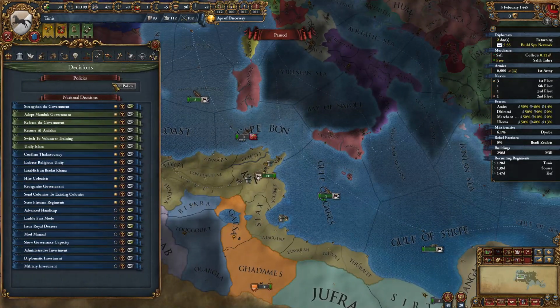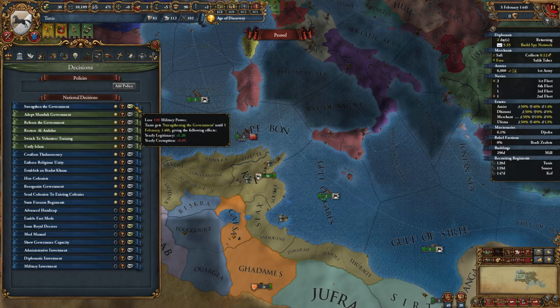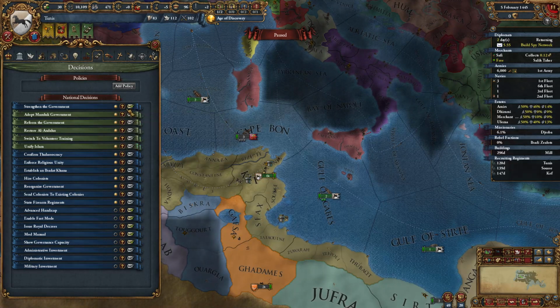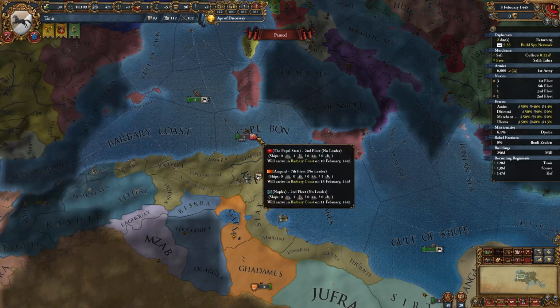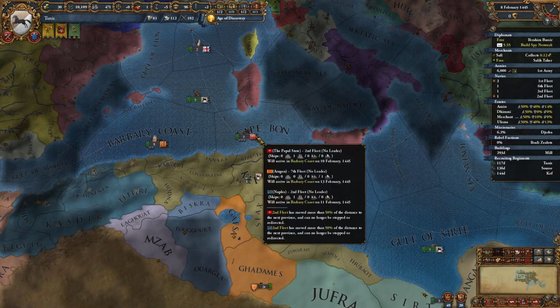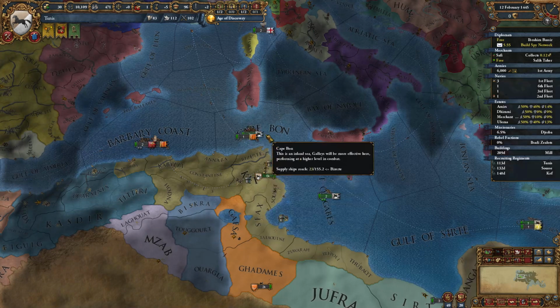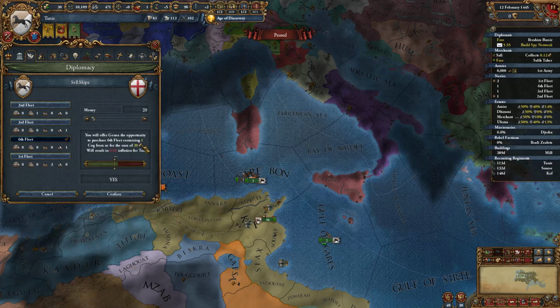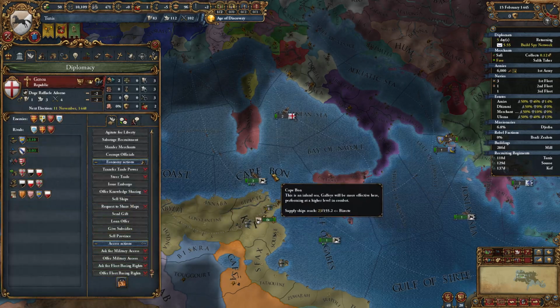What do you want? Strengthen the government. Lose 100 military points and gain yearly legitimacy and some corruption. No, no, no. If our legitimacy is low, then we can go for that one. But for now, it's fine. We can sell maybe to Genoa. Transport for 20, yes. Thank you.